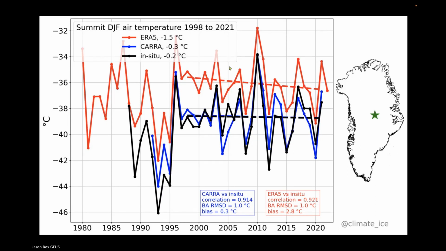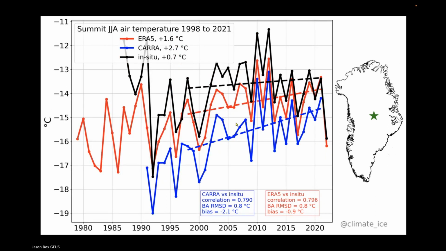Winter, ERA5 is warmer again than in situ and CARRA, so it's looking really quite good for CARRA, but not always. For example, the trend magnitude here, I haven't quite figured this out. It may be that the in situ data, for one, has a warm bias because these are not actively ventilated temperature measurements.